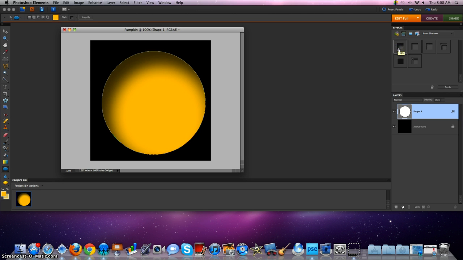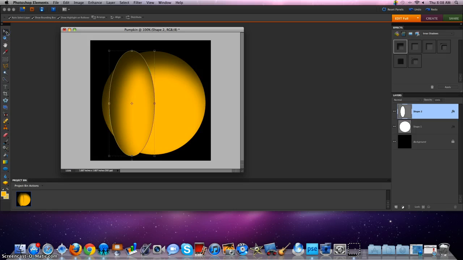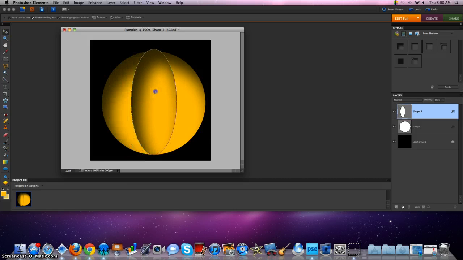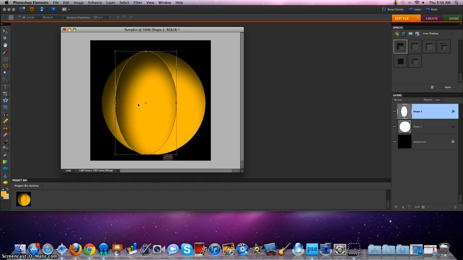Now we're going to create the ridges on the pumpkin using the same ellipse tool. This will probably take three or four of these. It doesn't have to be perfect when you first do it. I created one. I'm going to use the move tool. See how it puts handles there. Set this right centered, and we want to make sure the top edge and the bottom edge are even with the top and bottom edge of the back layer. Then we'll widen this out. You see it's already got the inner shadow on it. When you have it set how you want it, just hit return, or you can click this little checkbox right here.